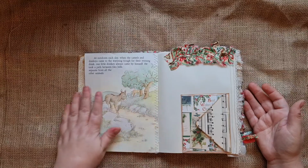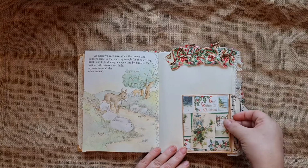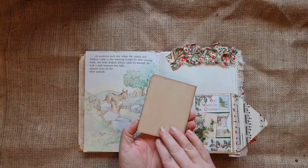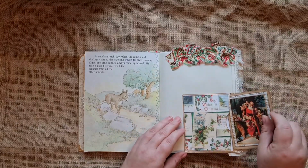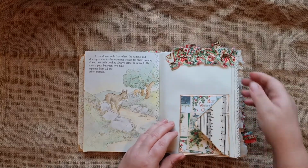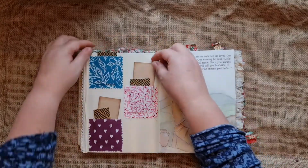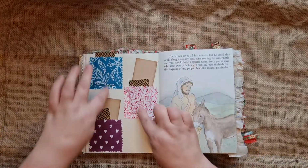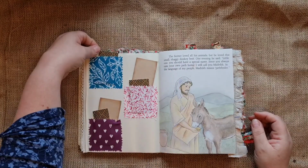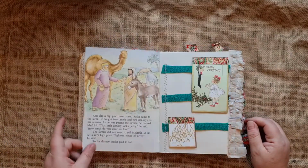So a bit of book page, gorgeous ruffle with that paisley fabric. We've got a little envelope here with a little card in there that you can send or write down your notes, your secret present list or whatever in there. Bit of edging, lace edging to that page. We've got three little beautiful fabric tuck spots here with a card and a tag in each. I think there's just a tag in that one because it would have popped out too far from the top. And another book page of the little donkey.